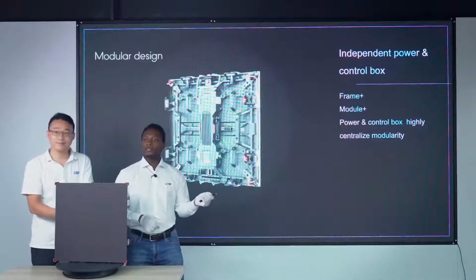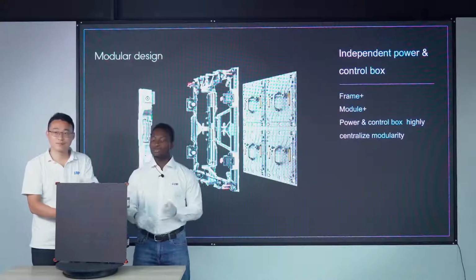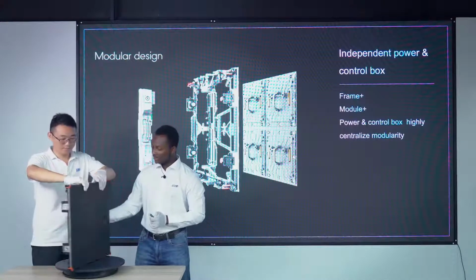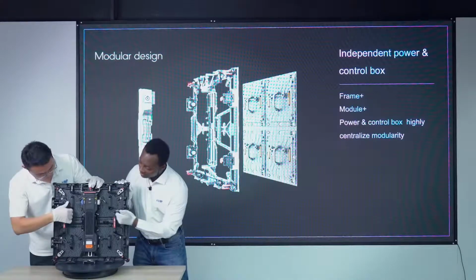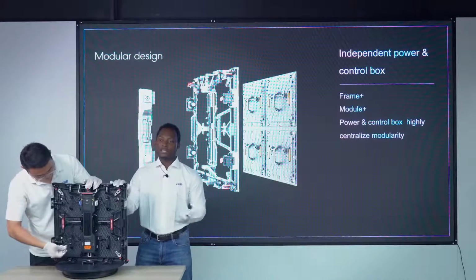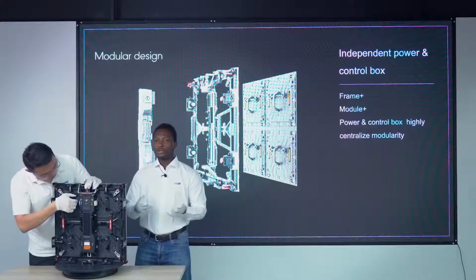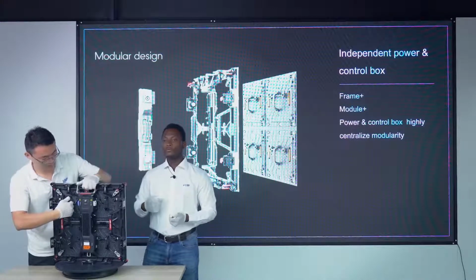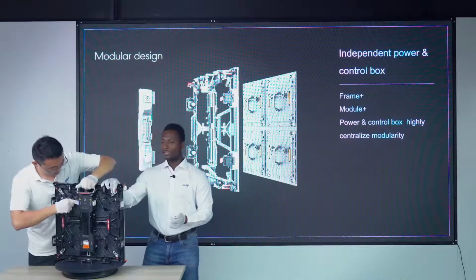So we move to the next segment. It's modular design. You can remove all the modules very easily. You can take off the modules, you can take out the power supply, everything you can take out of it, and you just leave only the cabinet. And it's not screwed by any screw. You just use your hand to take it off. So it's much easier, very, very simple to remove.